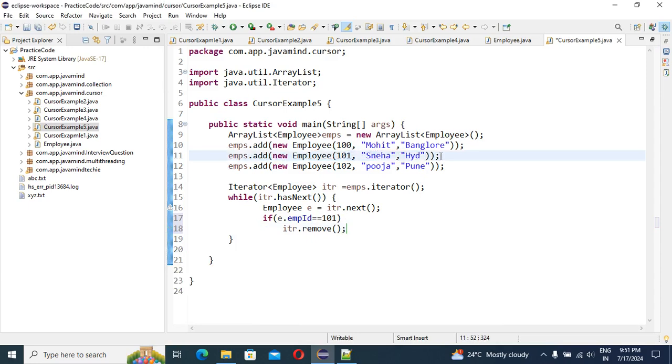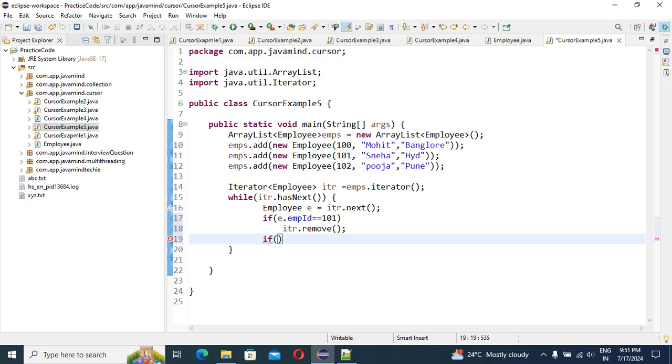Okay, guys. Suppose you want to remove by some other condition, like suppose we need to remove such an employee whose name is Pooja. Suppose the requirement is like that. So guys, in the same way we can add one more condition here.